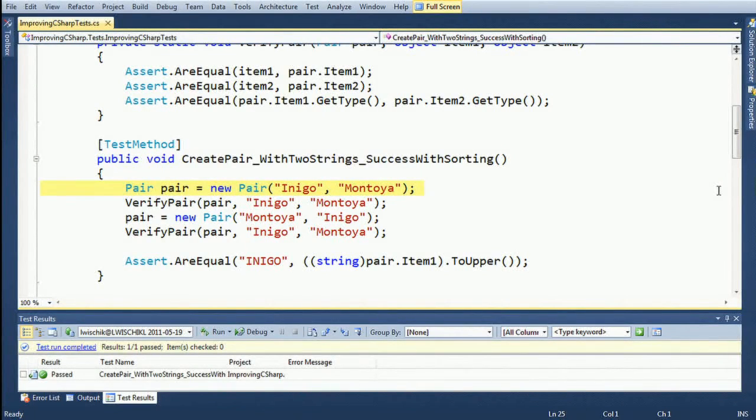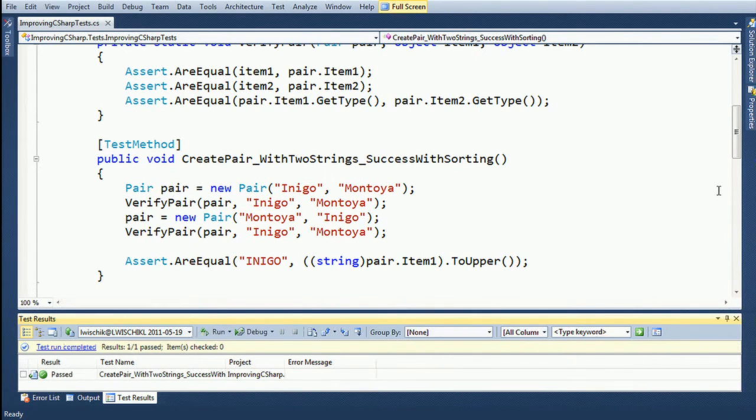So what we've got here is I've created a test project. I don't know how many of you are doing TDD, but we're going to basically do TDD. I have a project set up. It only has about 4 files in it. This is the key file we're going to work in. It's called Improving C#, and it's just a test file. You'll notice the methods have an attribute on the top that says this is a test method. Then we're going to go ahead and execute the test method. What we're going to do is transform the code from C# 1.0 code to C# 4.0 code.